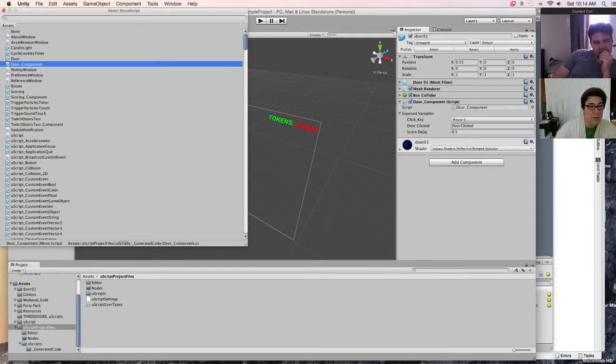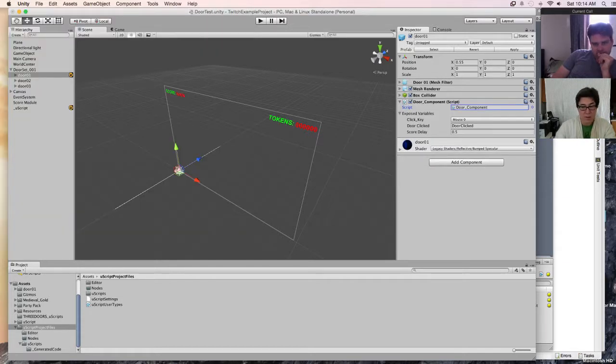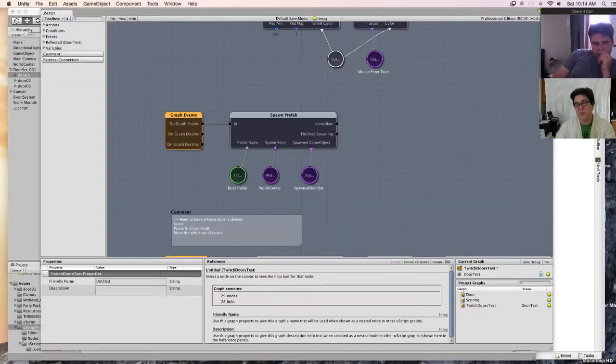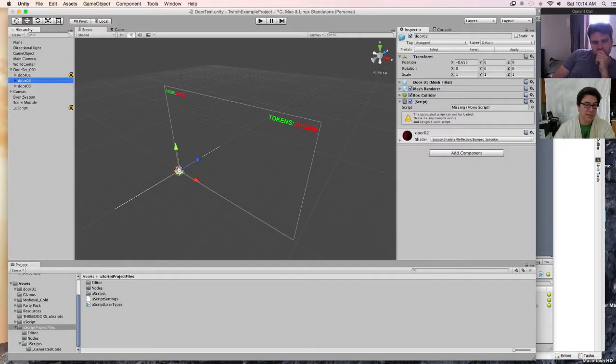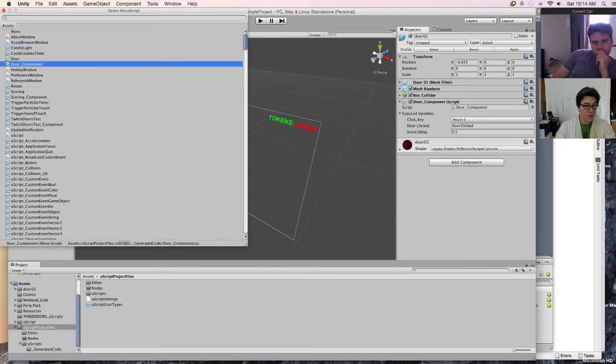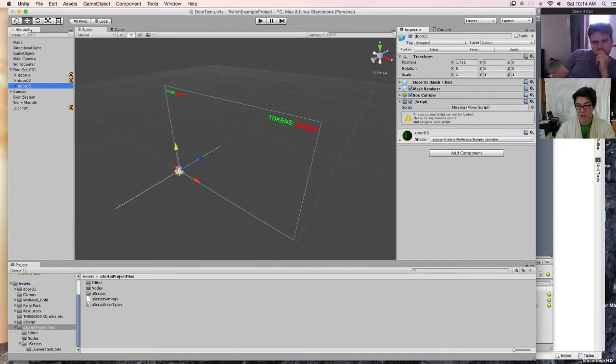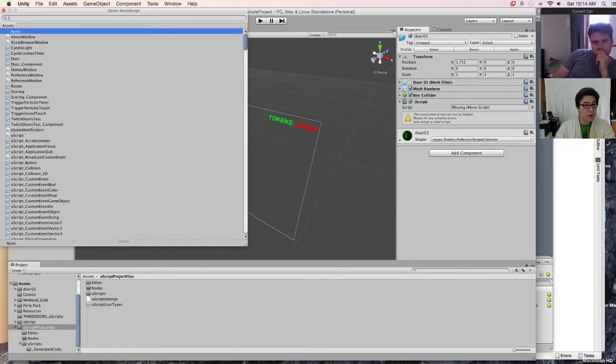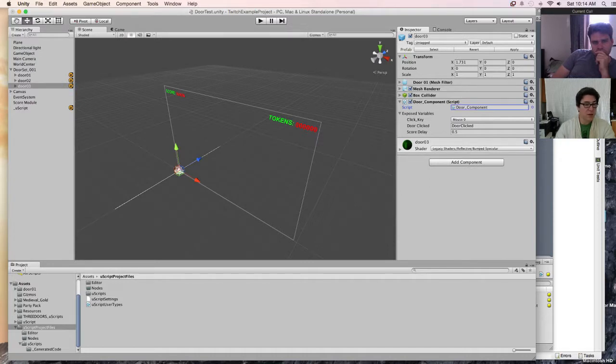Door component is what I want. All right, and it'll come in with my defaults. That's also the other thing you need to do: even though my defaults are getting overwritten in the editor, in a case like this you want your defaults to be right. So it's worth your time to come back in and fix it in your code, so that in a case like this you don't have to repeat some work. I might have to actually do that, but we'll play it, right? Because we know how it's supposed to play.